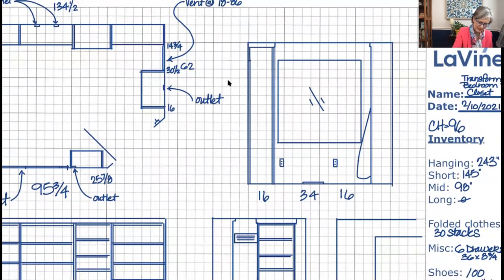Then we had a filler piece, the closet door, and then another full panel to give us our 16 inches. For tall boots I usually leave about 18 inches, and then we've got a whole bunch of shelves at 7.5 inches spacing. Looking at her shoes, some are going to be more and some are going to be less — this was an average of what she could fit. As she loads those up, she'll adjust those shelves accordingly. If you're a professional organizer, you'll be able to set this up perfectly from the very beginning for your client.